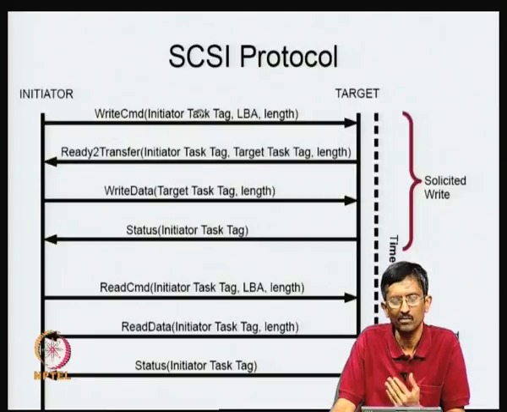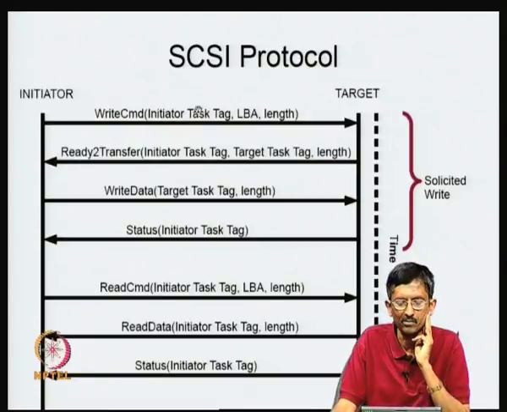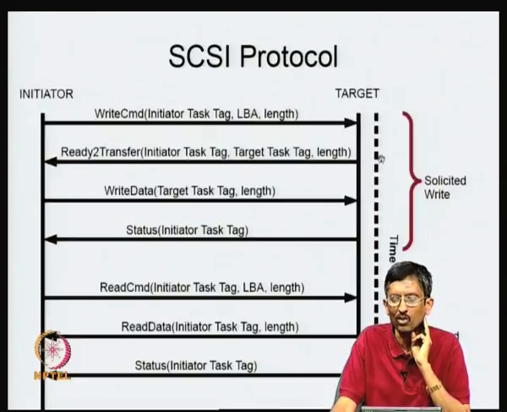So that is one part of the machine comma port number in the internet case, and that's one part of it here. This is the logical block address, and this is the length. Once this is given to the target, it looks at it and sees that the initiator wants this amount of data to be written. So it has to allocate the buffer on the target side. Once it has done that, it says ready to transfer.